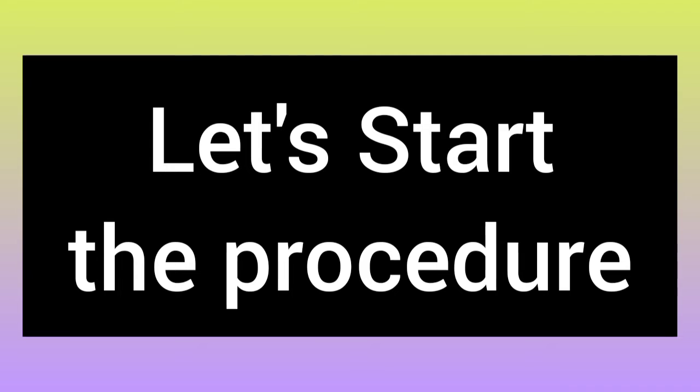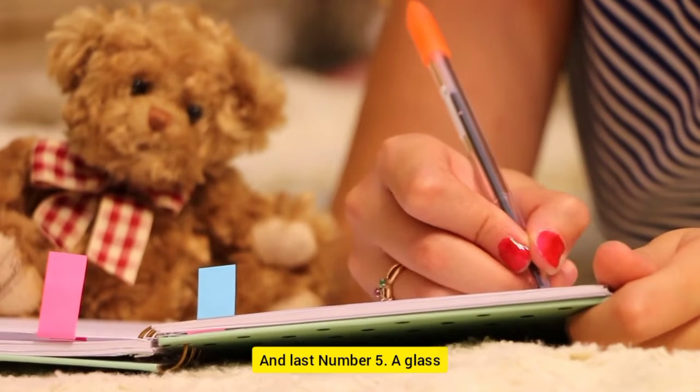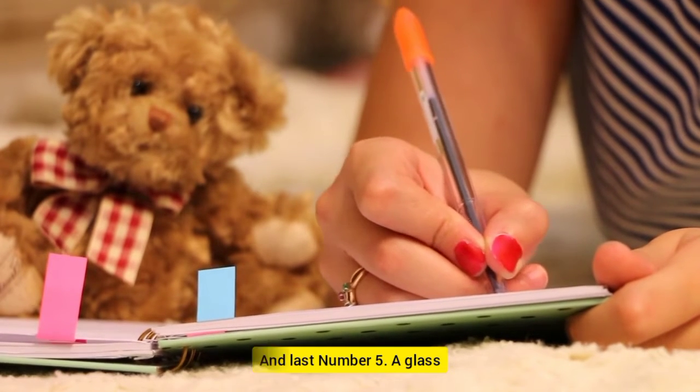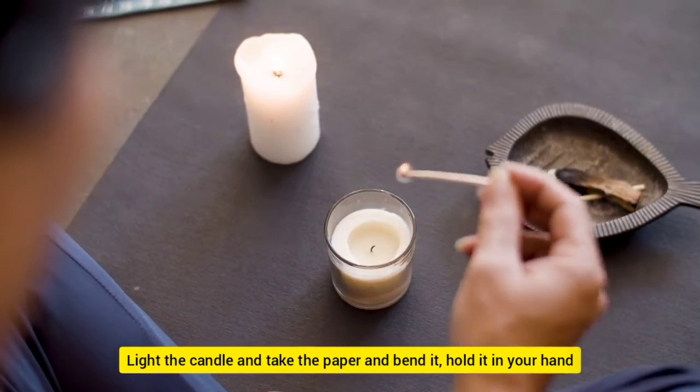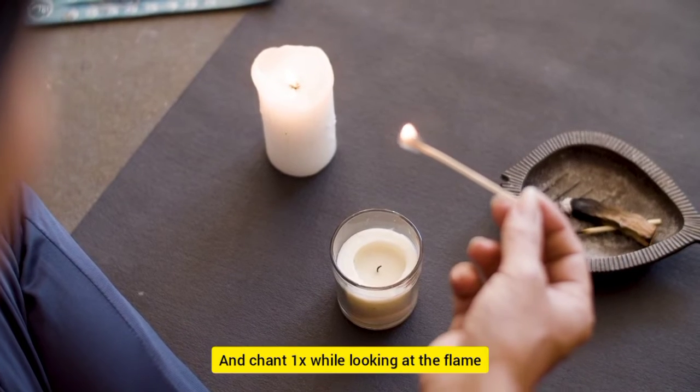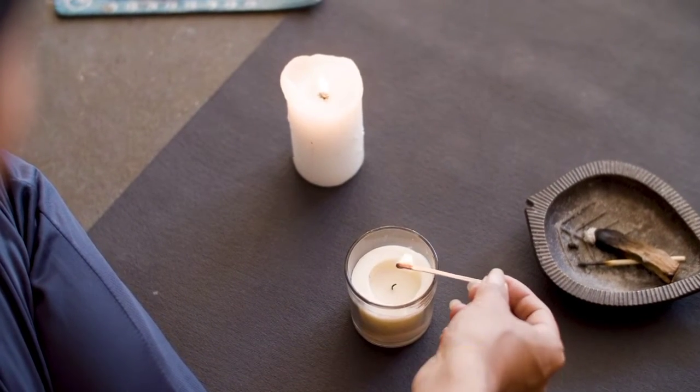Let's start the procedure. Take the piece of paper and write the person's full name and birth. Light the candle and take the paper and bend it. Hold it in your hand. And chant 1x while looking at the flame.